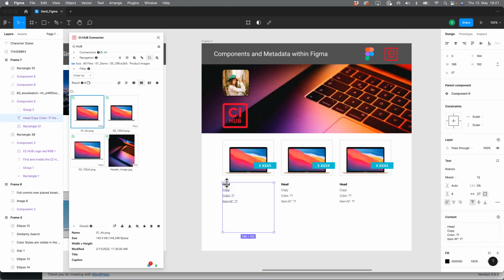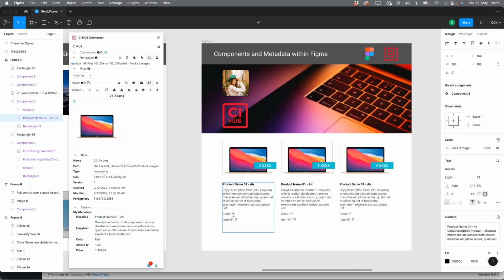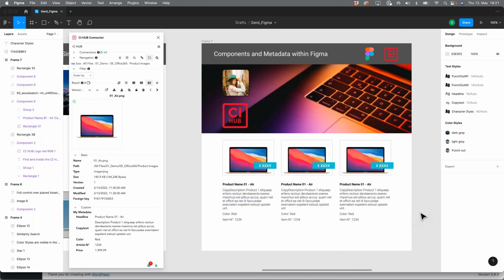And if you work with text, it goes like this. With the metadata available over here, just move them to the stage, and you can add the content of your metadata in here. Let's say this is the color and this is the item number. So as you can see, you can create your layouts in a perfect way without the hassle to download stuff, import stuff, switch windows, go to the PIM, copy your text and paste it in here. It's quite easy to handle.